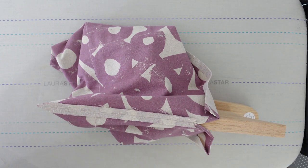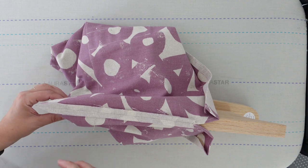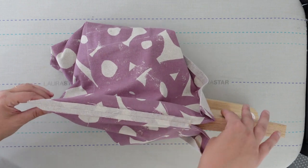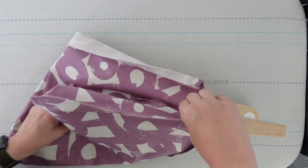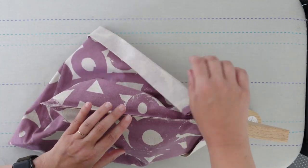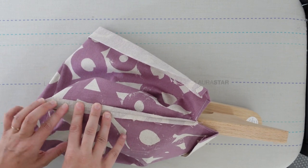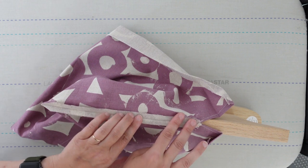Press right along that, and there's no way you'd be able to get this super crisp point over the end of your ironing board. So that's why this point press is so useful. So now we'll do the other side. Slide it right on. And I do like to open the seam allowance with my fingers beforehand. Just ensures that I get a really nice press.